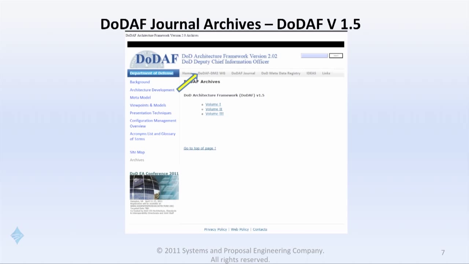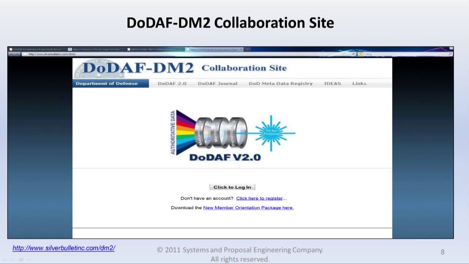Now moving toward the top, we have several tabs that take us to different websites that are associated with DoDAF, in some cases using DoDAF, in other cases supporting development of data. The first one is the DM2 working group. This is their website. This is a group that is fairly large and meets online. In fact, we have a meeting most months where we talk about how we're developing the metadata understructure for the DoDAF.